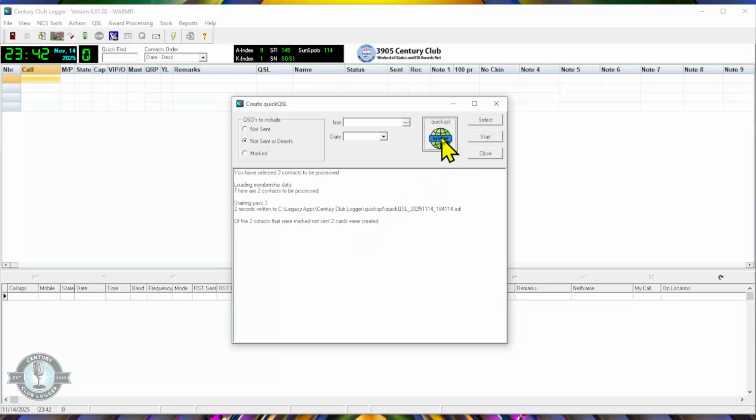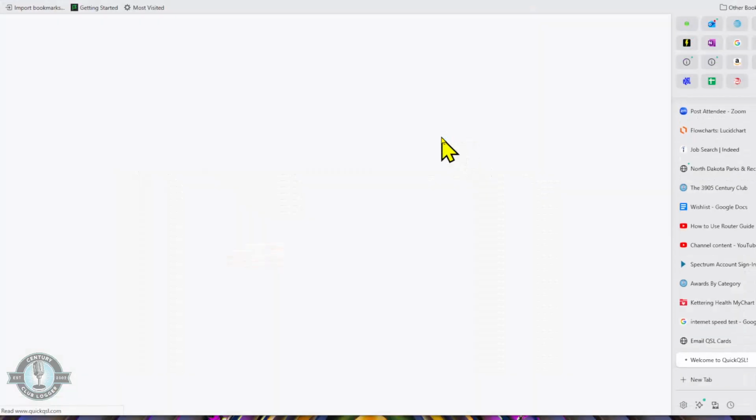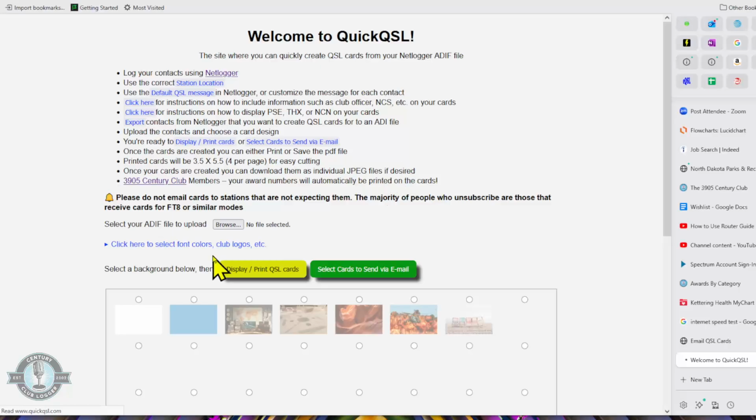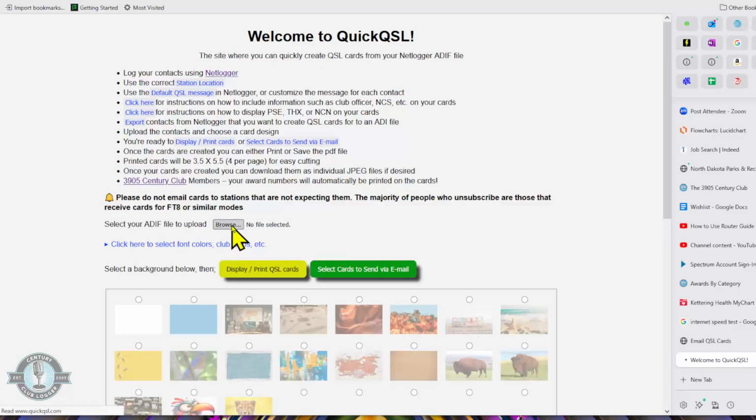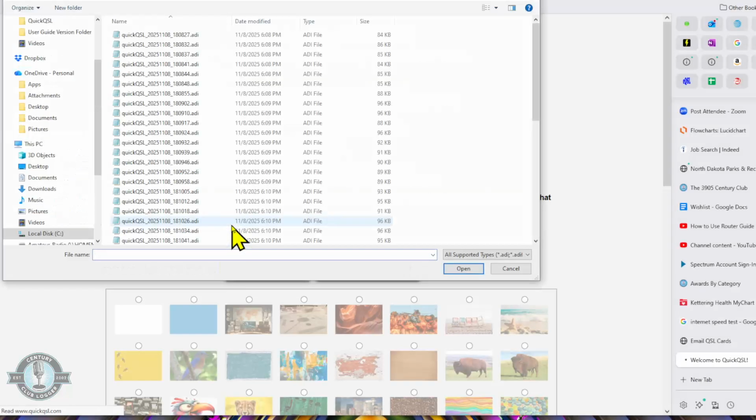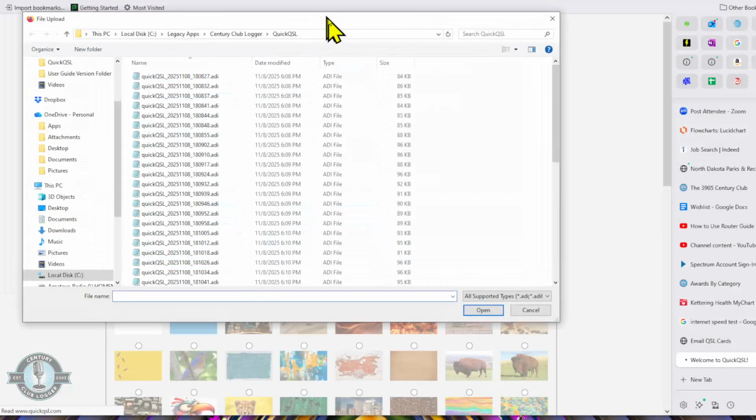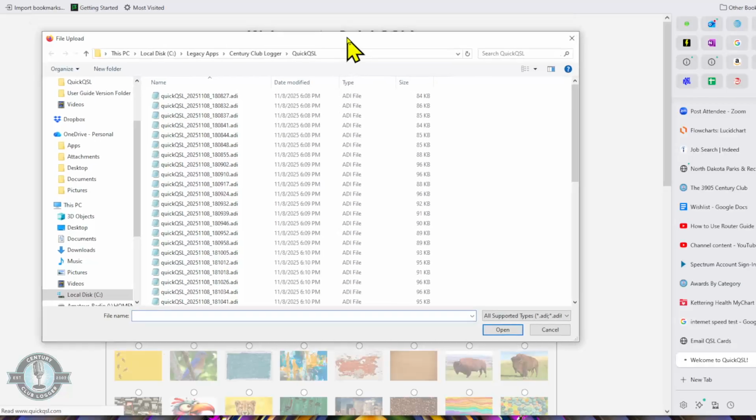So I'm going to go to the quickQSL shortcut. I'm going to select the Browse button just like I would if I was using an ADIF from NetLogger. And it's going to bring up the window which shows the files in ccLogger.